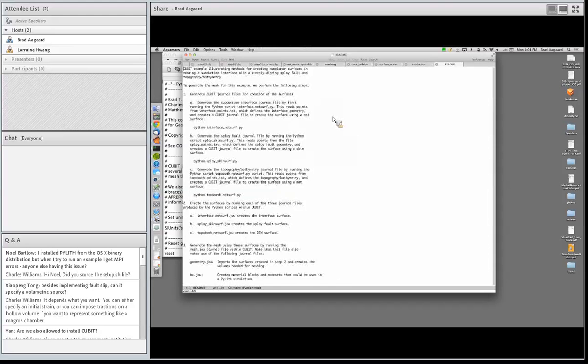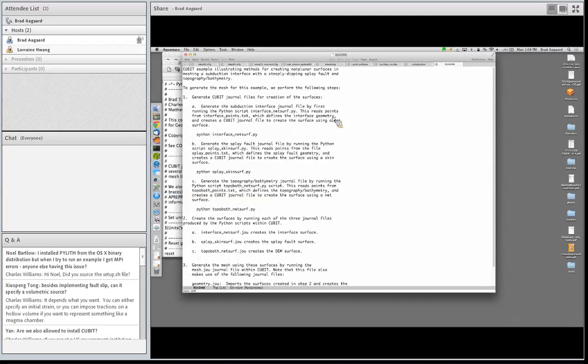There's a README file, and there are multiple steps here. The first one is generating the surfaces to create the geometry, then using those non-planar surfaces to create the 3D model. The first one, I believe, is the fault.